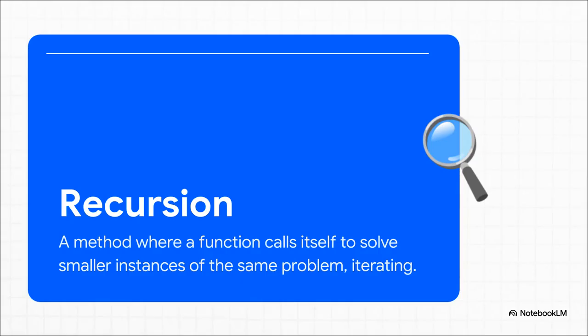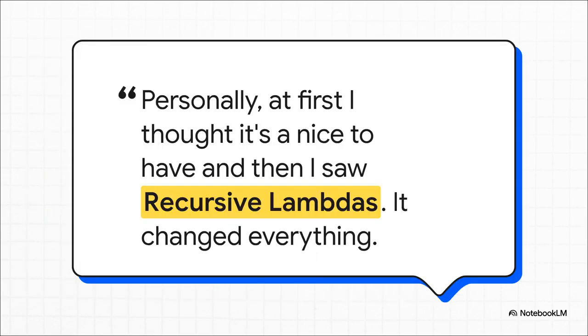All right, the other superpower, and this one is a big one, is recursion. This is a concept from programming where a function can actually call itself over and over again. It solves a big problem by breaking it down into smaller, identical pieces until it reaches an endpoint. Before Lambda, you needed to write actual code, like VBA, to do this in Excel. And believe me, this isn't just some minor, nice-to-have feature. As Leila Gharani puts it, when she saw what recursive lambdas could do, it changed everything. This unlocks the power to create formulas that can loop, which can solve problems we never thought possible with formulas before.